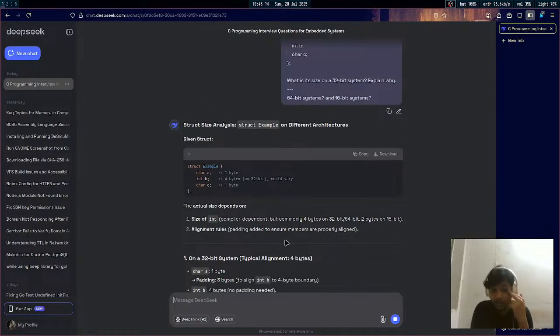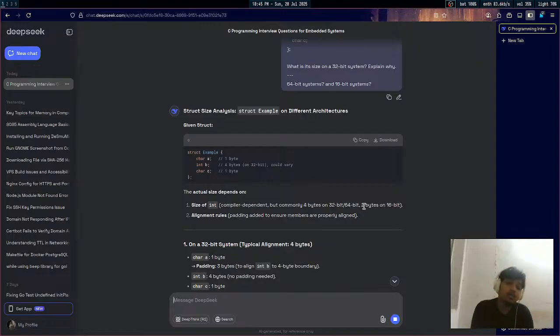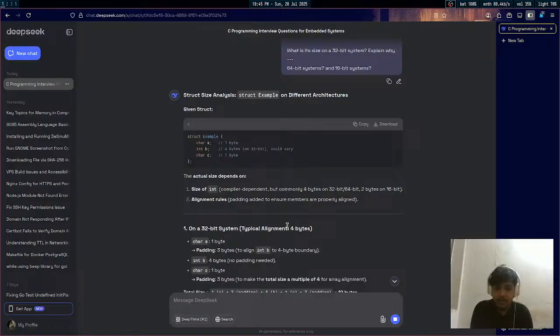Integer is 4 bytes on 32 bits, yeah, sure. Integer is 2 bytes on 16 bit. I did not know that, but yeah, now I know.